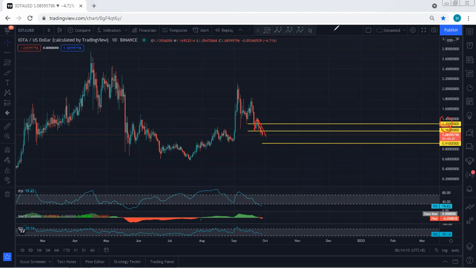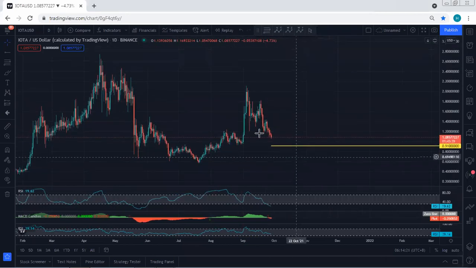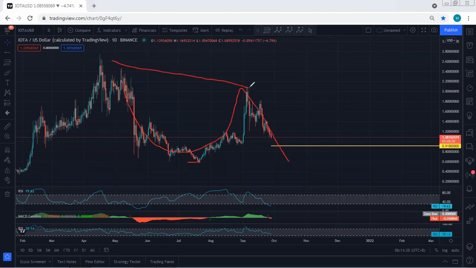How deep it can go? Even we can expect the price drop to 91. But we don't want to see the breakout of the 91, because if the price break the 91, then mostly we can expect even the price to retest 0.660 cent, because in that case we can look for this one as a bigger correction based on daily chart.